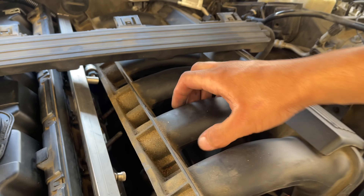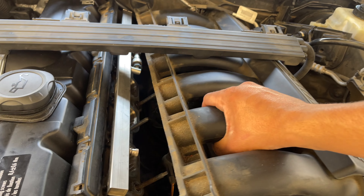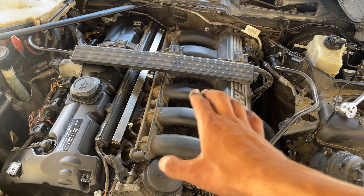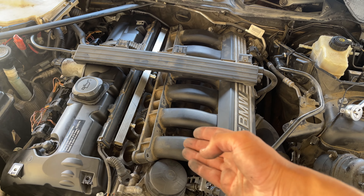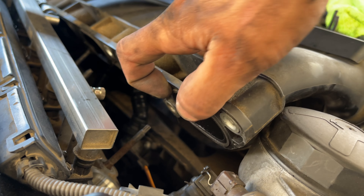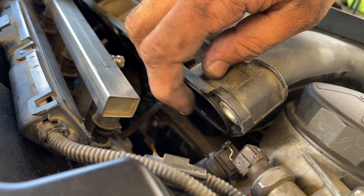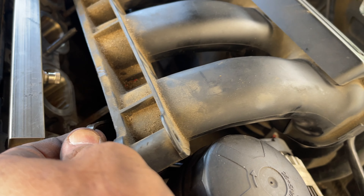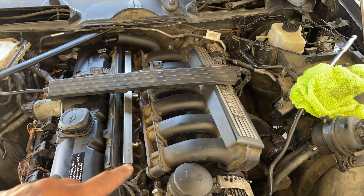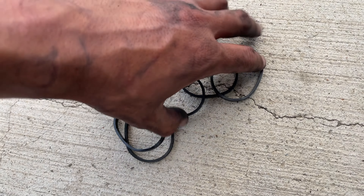I'm going to show you that this is basically all the access you need — just to reach the actual gaskets right there. This should suffice; we shouldn't have to fully remove the manifold. It's kind of tedious and there's stuff holding it from the bottom — you literally just have to peel it back enough to get the new gaskets on. From here we're going to pull off our intake manifold gaskets using a flathead screwdriver or something to pull these off. Pull it off just like that. Now do the same exact thing for all six of them. We now have all six intake manifold gaskets removed.